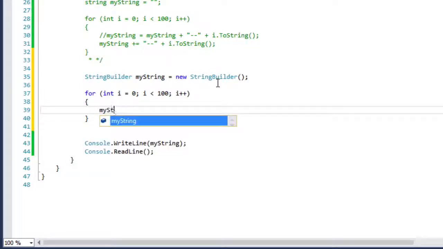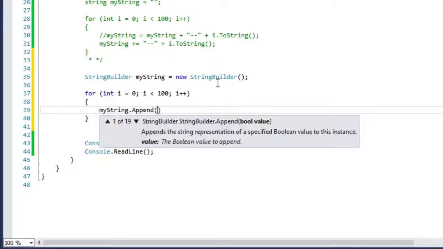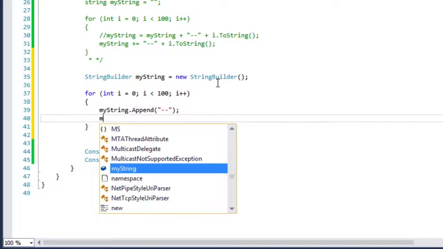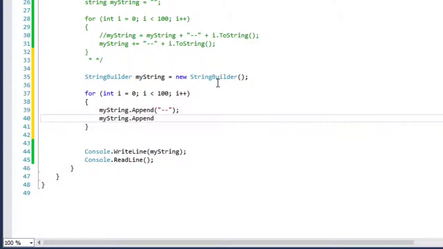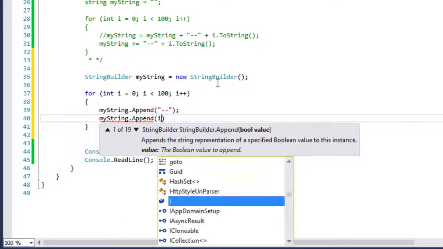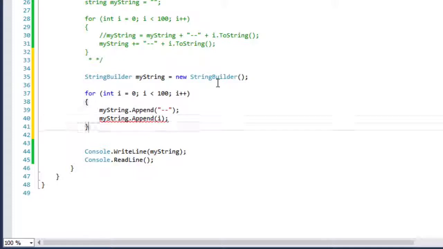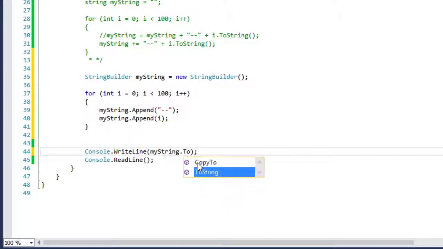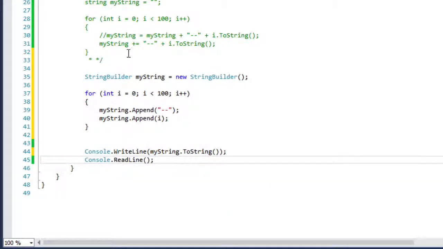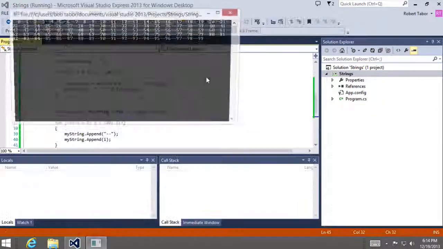We'll go myString.Append, and I'll append the two dashes and then myString.Append the value of I. All right. And now, really what I should do here is a ToString. You don't have to do that, but I'm going to go ahead and do that in this example.